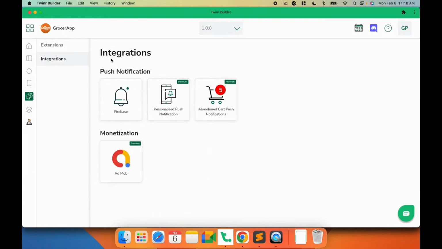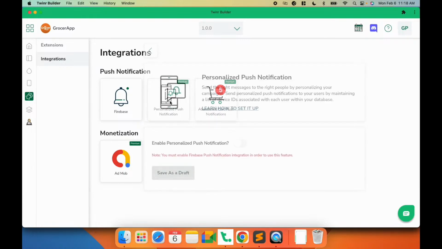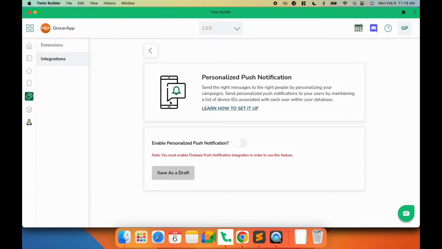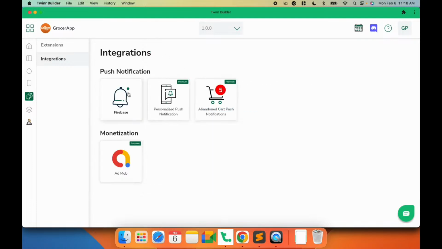So since Twinr 2.0, from this launch, we have added 2 more push notification types, which are personalized push notification and abandoned cart push notification. Okay, so if I go to personalized push notification, then let's enable this as well. I can't right now because it says that we must enable Firebase push notification before we use this. Okay, so let's do that.